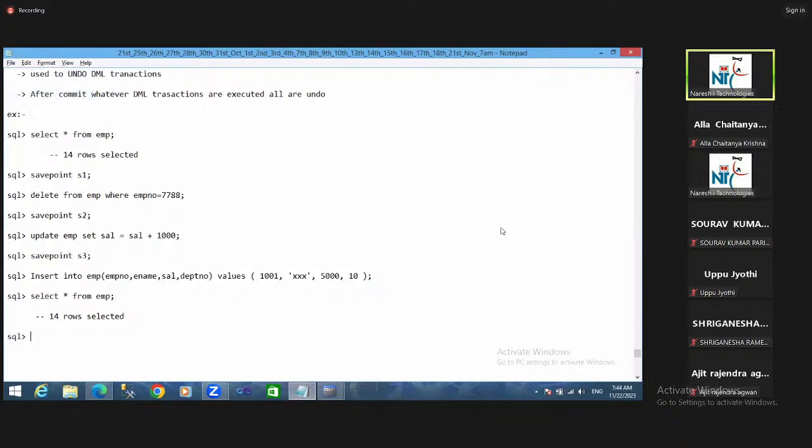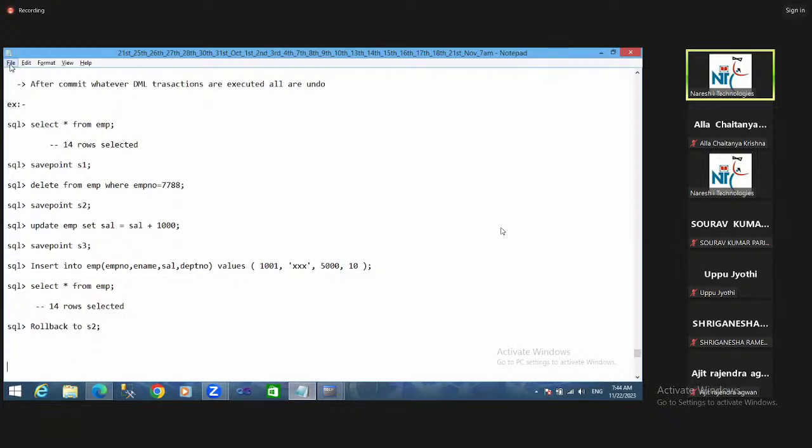Here, I can perform rollback. Rollback to S2. So rollback to S2 means up to S2 transactions are undo.